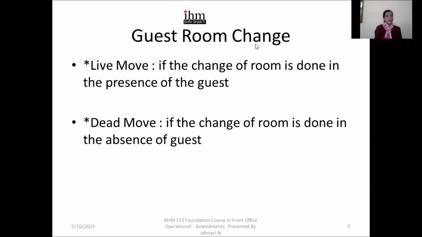Live move is when the change of the room is done in the presence of the guest. That means the guest is able to see the change of the room and the shifting of his luggage. And the dead move is when the guest is not in the hotel, not around. The guest is somewhere out of the hotel or maybe enjoying a meal in a specialty restaurant of the hotel. So, when the movement is done in the absence of the guest, that is known as dead move.